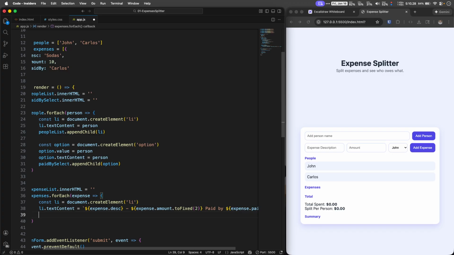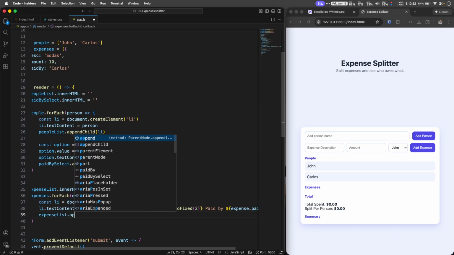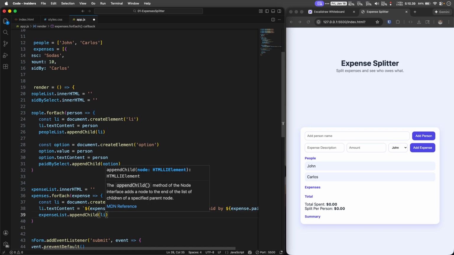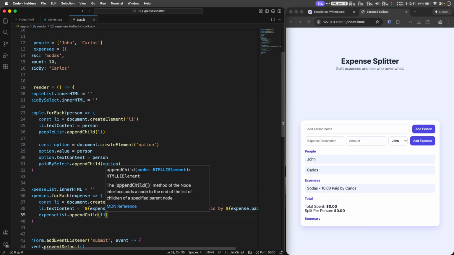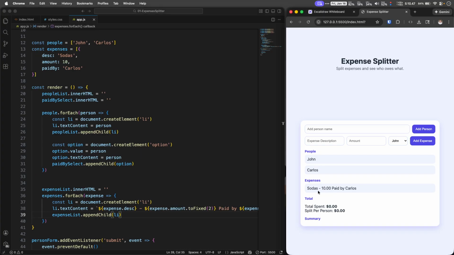And of course, we need to go to expense list, append child, that particular list. Cool. If I save it, there you go. We have the expense that we have here manually entered. Probably we need to add the dollar sign here.